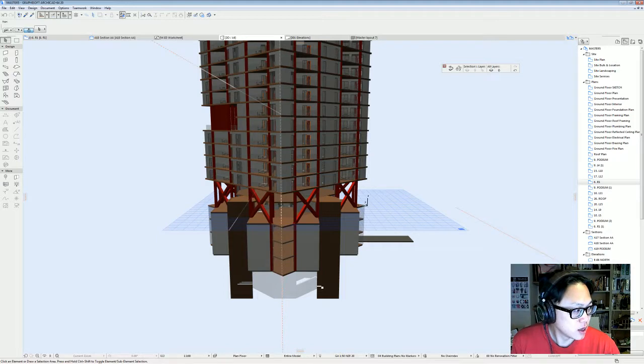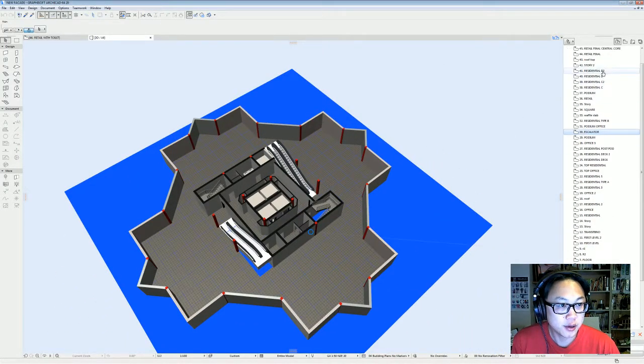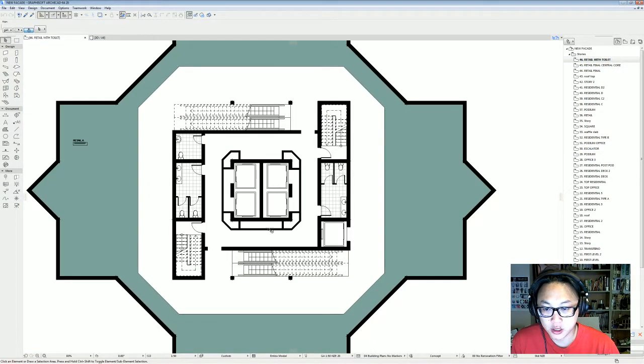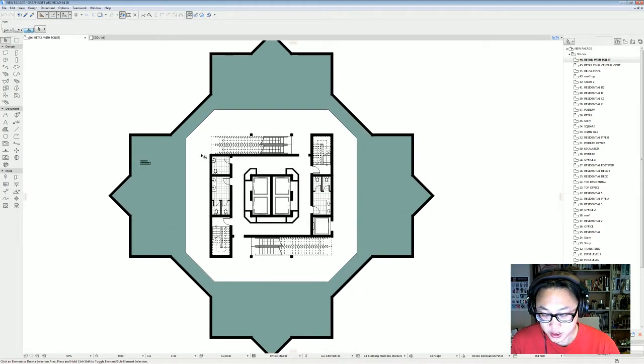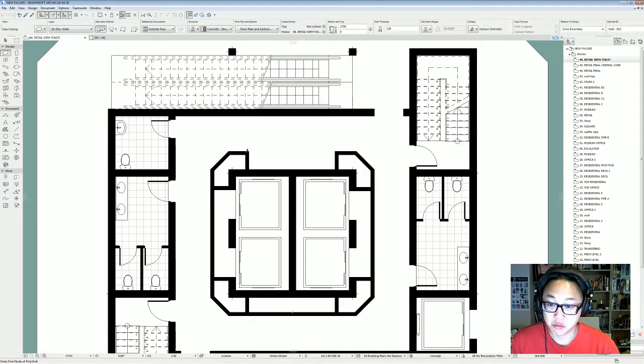So I've redesigned my core for my retail. It's something a bit like this. I got the central core, but I've still added that tall elevator here. That's just for the retail. This is just for the people that will access the building from the ground level. From the retail level, you wouldn't be able to see those elevators. They'll be sealed.